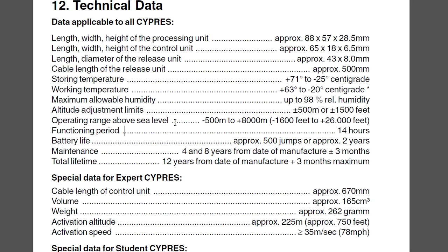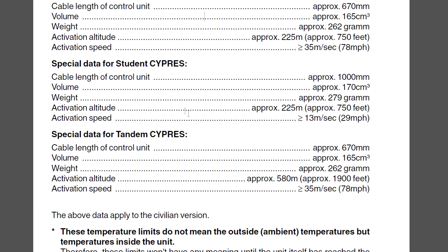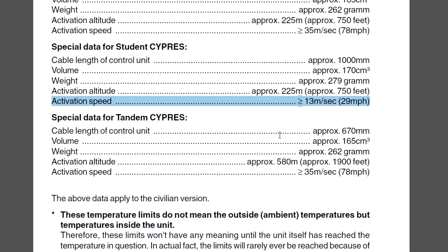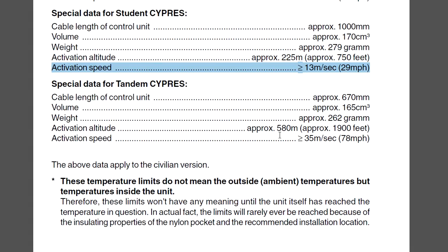And once you hit, if you're going fast at, where is it? Let's have a look down here. Activation altitude, there we go. Approximately 225 meters or 750 feet. So if you get to that altitude and you're still going at greater than or equal to 13 meters per second or 29 miles per hour, bang, it knows you're about to go splat, and I guess it doesn't want to kill itself either. So it's going to activate the reserve chute, if you haven't done that already, of course.